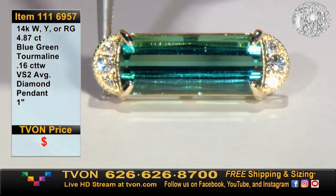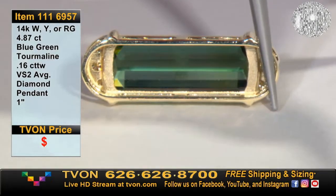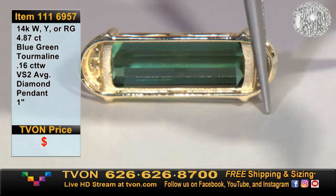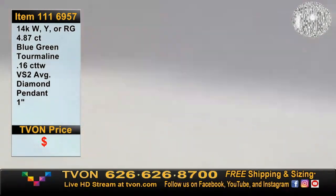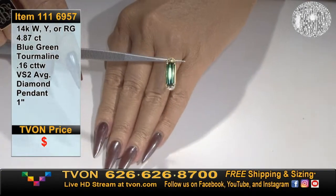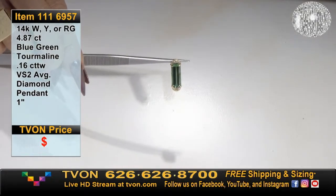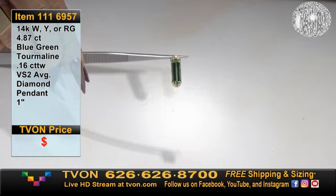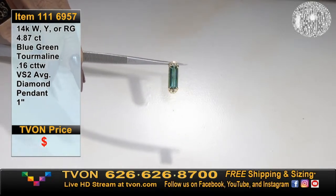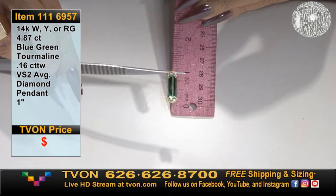And also to think that you've got, look at this, yellow gold, and this is what I mean by multiple ways to wear it. And there's also a show of the clarity when you see through the back and you realize, no visible imperfections whatsoever. But let me also show you, bring it over to the hand so you can see what it looks like if you want to go north to south on this one. You may do that as well. And suddenly you're seeing how pretty and elegant and very, I shouldn't name designers, but very much who works with a lot of tourmalines, one of the best known for working with tourmalines just like this, where a pendant of this magnitude would be easily $15,000.